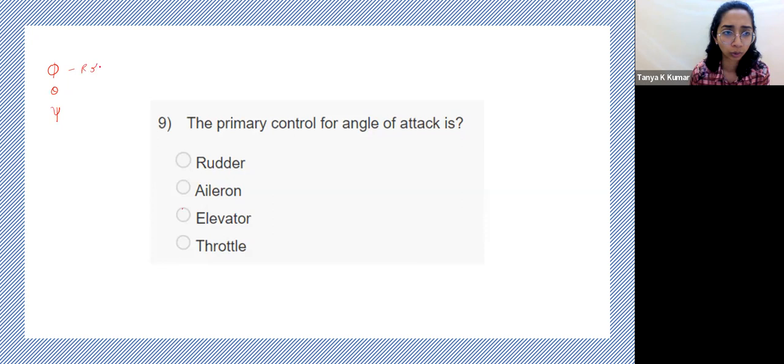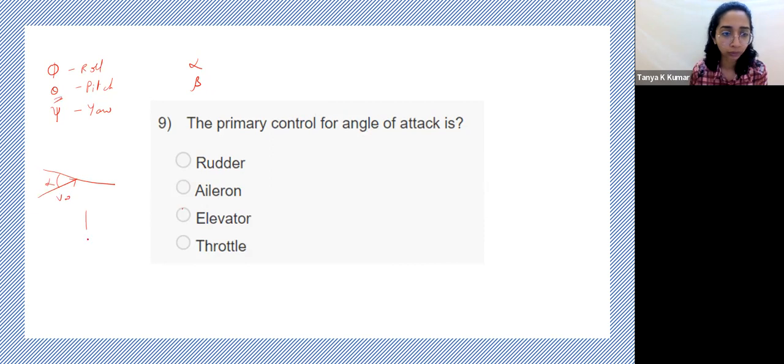So when we discussed that, I had told you that our attitude angles are phi, theta, and psi, phi being roll, theta being pitch, and psi being yaw. So these are the values that we can control. The other angles, alpha and side slip, that is angle of attack and side slip, happen by virtue of how the velocity hits your aircraft. If it's from the side view and this is your fuselage reference line, this is the oncoming velocity V infinity, and this is your chord line. So this is the angle of attack. You cannot control the angle of attack. You can control only your pitch.